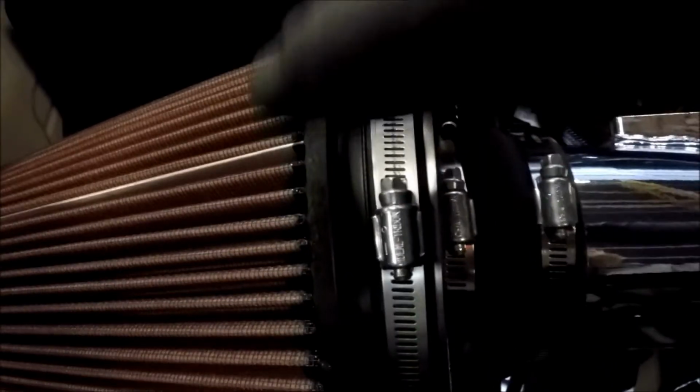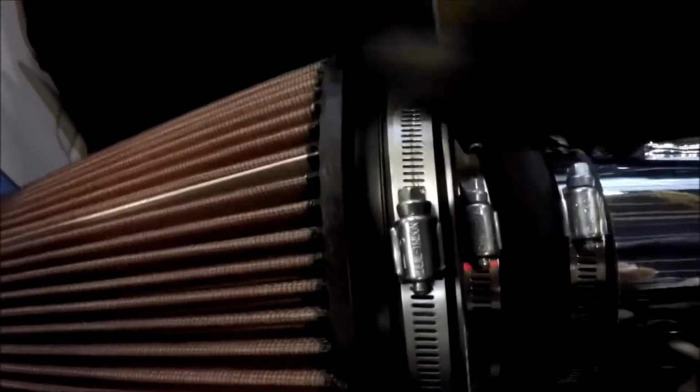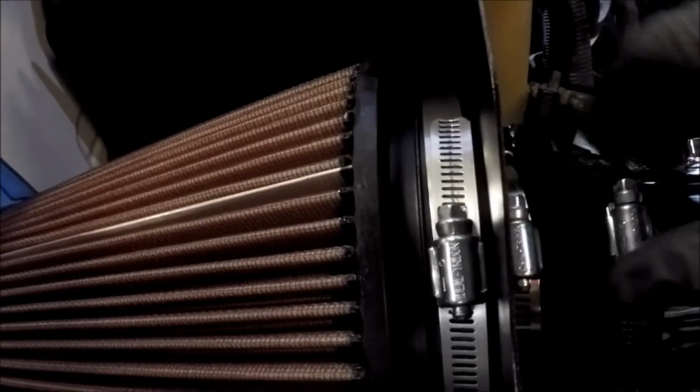All right, so now we have that on there. It's just kind of a pet peeve of mine, but I really want all of the couplers or clamps to be lined up in the same direction, so it's easier when you're taking them off.